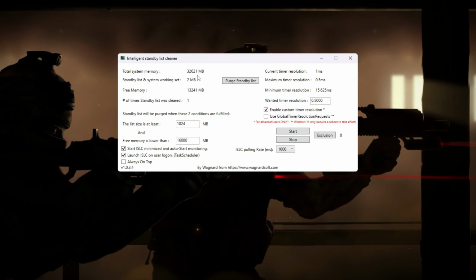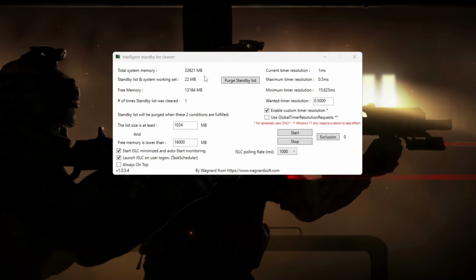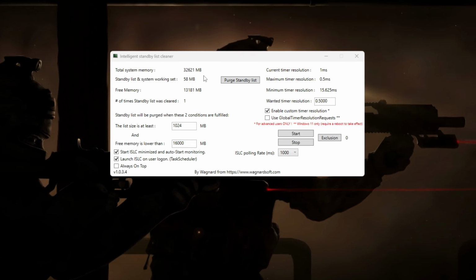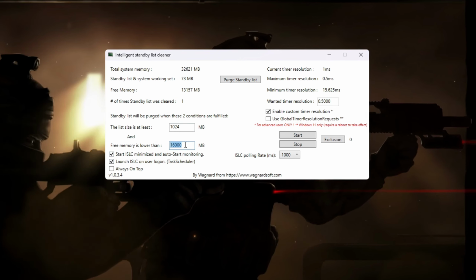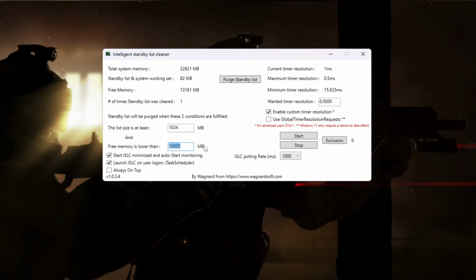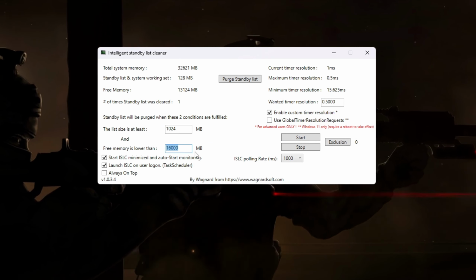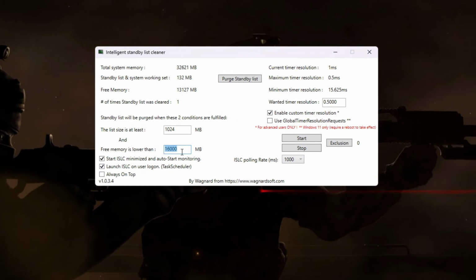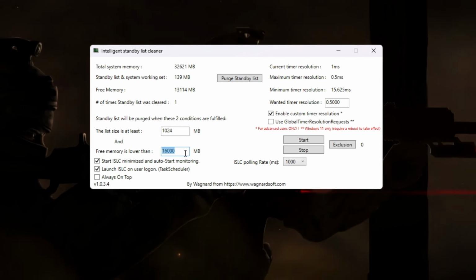First, open the ISLC program. At the top, you will see your total system memory in megabytes. Look for the box that says free memory is lower than, and enter a number that is half your total RAM. For example, if your total RAM is 32,000 megabytes, type 16,000. If your total RAM is 16,000 megabytes, type 8,000.